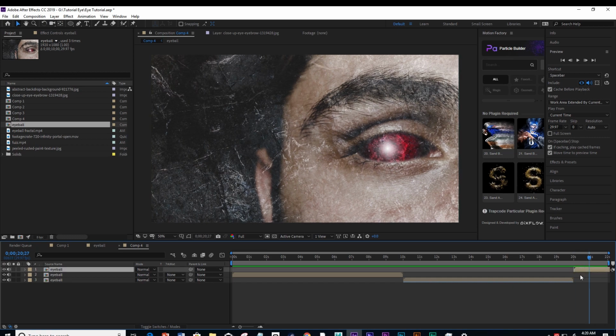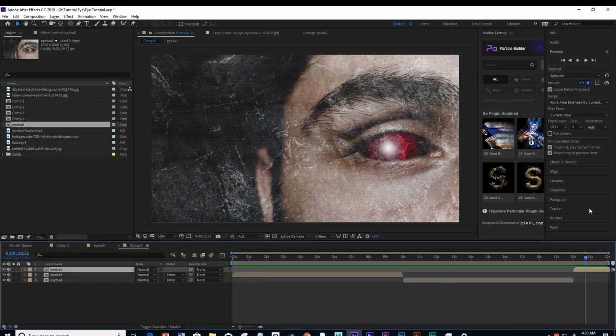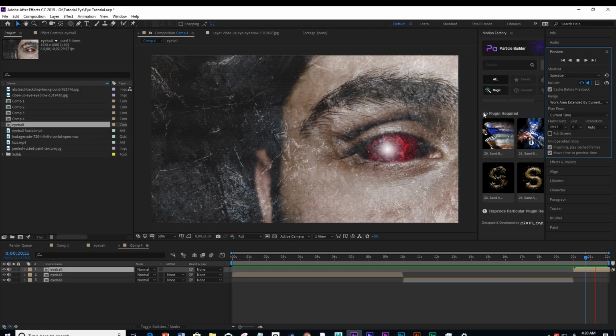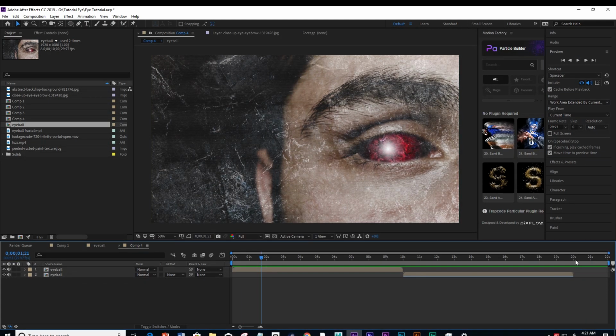Alright, so what we're seeing here is that the addition of this third version of it is causing a jumpy keyframe right here. Did you see that? Alright, let's do it one more time. It's causing the jumping keyframe there. Alright, so in order to avoid that, let's select that layer. Click delete on your keyboard.